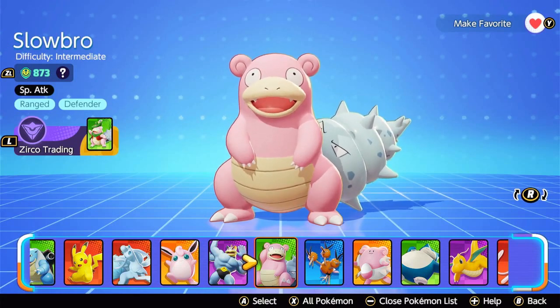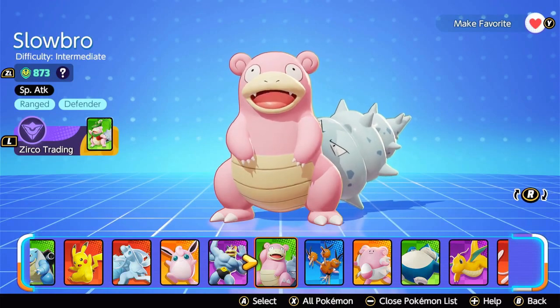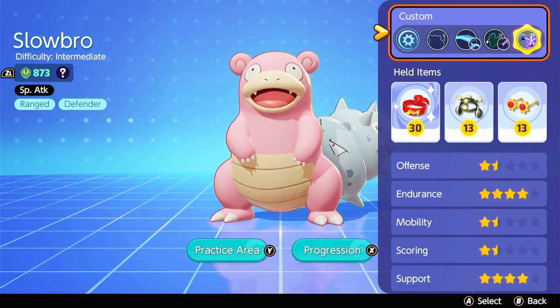Slowbro is definitely a pretty interesting Pokemon. They're kind of different from all the other Pokemon we've showcased so far. They're a ranged defender Pokemon and they rely on special attack. You're going to see that later.